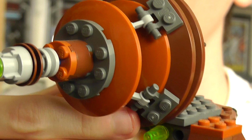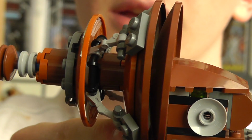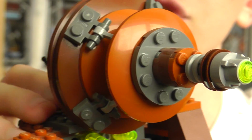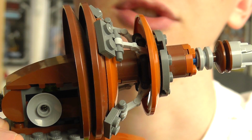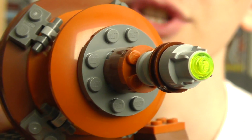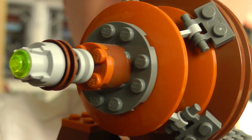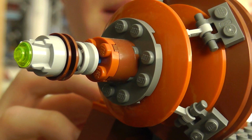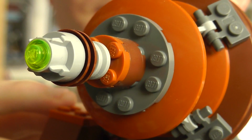Obviously the main feature of the cannon is the fact that it's built up of various disc pieces, which look really, really nice, and LEGO have done a really nice job to get this one looking as accurate as they can to the weaponry used by the Geonosians in the series. Would have been nice if a firing projectile was included in the actual cannon itself, but I'm not going to complain about that too much. It's not a major flaw and doesn't really take away anything from this set in my eyes, because this is, for all intents and purposes, a display piece in my collection.